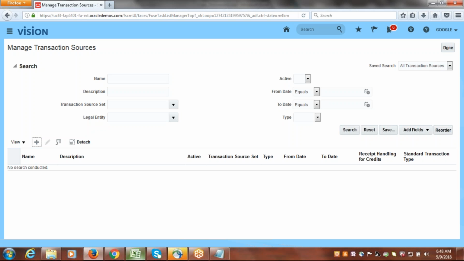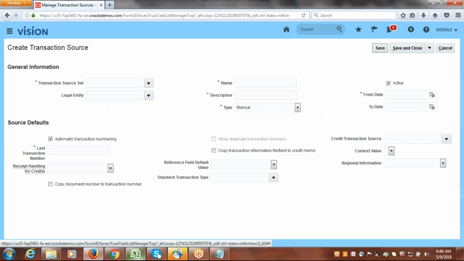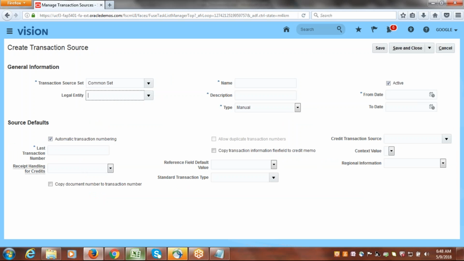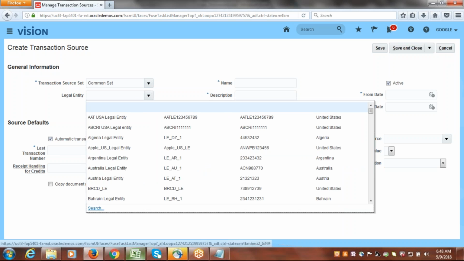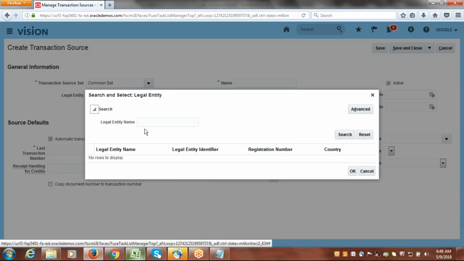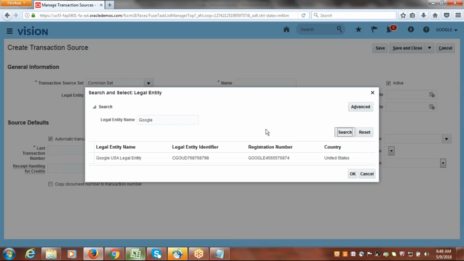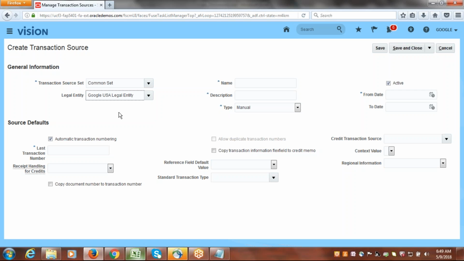Click on create. Here also reference data set is applicable. So just go with common. And here you can select legal entity information, or else ignore it, no issues, it's not mandatory here.